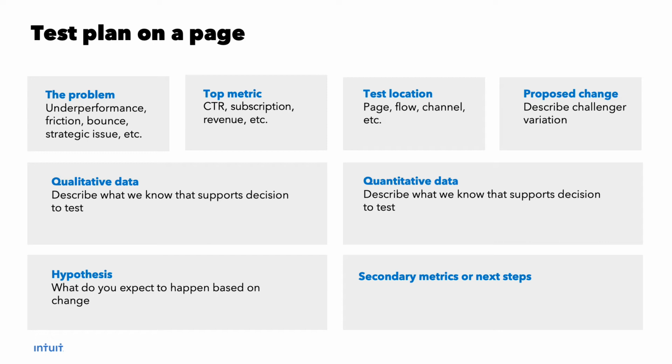Planning an experiment. Let's talk about doing something small on one page. Here's a template that I've used to formulate my tests, and you could try it too if you want. It has the basic breakdown of puzzle pieces that go into formulating your plan. So obviously and foremost, the problem. What are you trying to understand or improve on? Your top metric that you will measure, where you're going to run the test, and what's the brief little encapsulation of your challenger. And then you want to pull in any data that you might have available, whether that's qualitative or quantitative. And then very explicitly at the bottom stating your hypothesis.